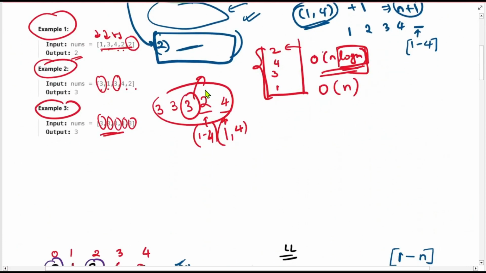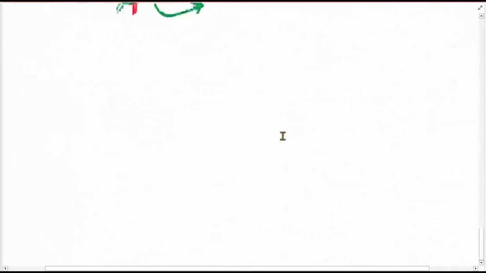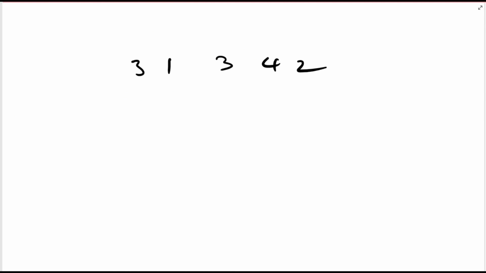These things, if you try it out yourself, you will understand it a lot better. So this is 31342. Let us take this also. 31342. Okay. So 0, 1, 2, 3, 4. Now, what is my goal? To put 3 into its right place, right? So I will take 3 and put it in the 3's index. Okay. And swap the position. Again, 4 over here and 2.